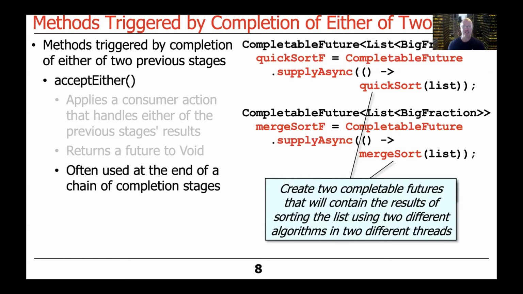So this particular example is really fun, and we'll see this example a little later when we do some deep dives into some case studies. But basically what this is going to do is start doing asynchronous sorting operations. So we're going to have one completable future called quickSortF for quicksort completable future. And that's going to supplyAsync a call to perform quicksort on some list. And then in parallel, we're also going to apply merge sort on some list. So we're going to end up with a quicksort completable future and a merge sort completable future. Both of those computations will run in parallel in different threads in the common fork-join pool.